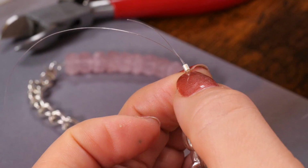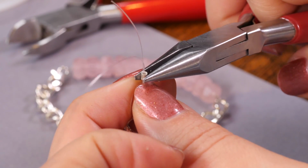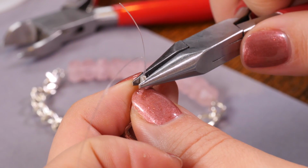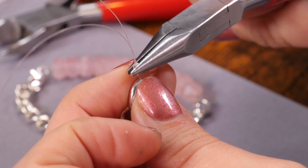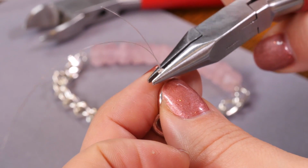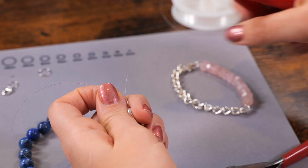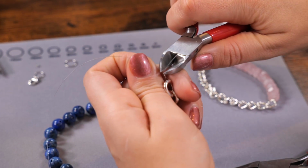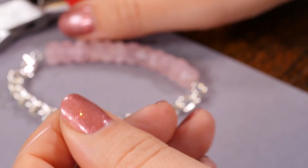Then I'm going to get my chain nose pliers, making sure I'm happy with my placement. I'm going to place it directly on top of that crimp, not crimp bead, and push once firmly. I want to avoid doing lots of pushes because I can break that crimp. So just once or maximum 2, and then I'm ready to cut off that little excess wire. I want to keep this long one on, but I'm going to use my side cutters to go right in there, get as close as I can, and cut it off. Wonderful.